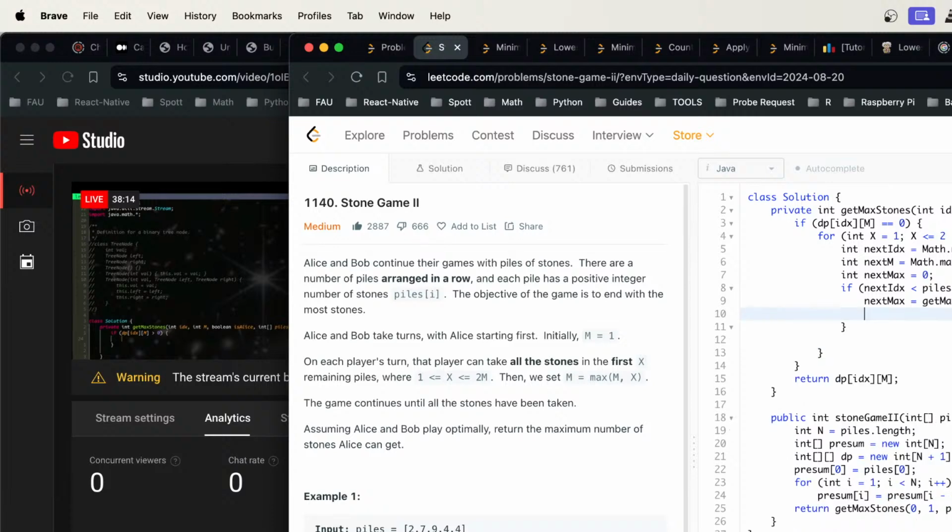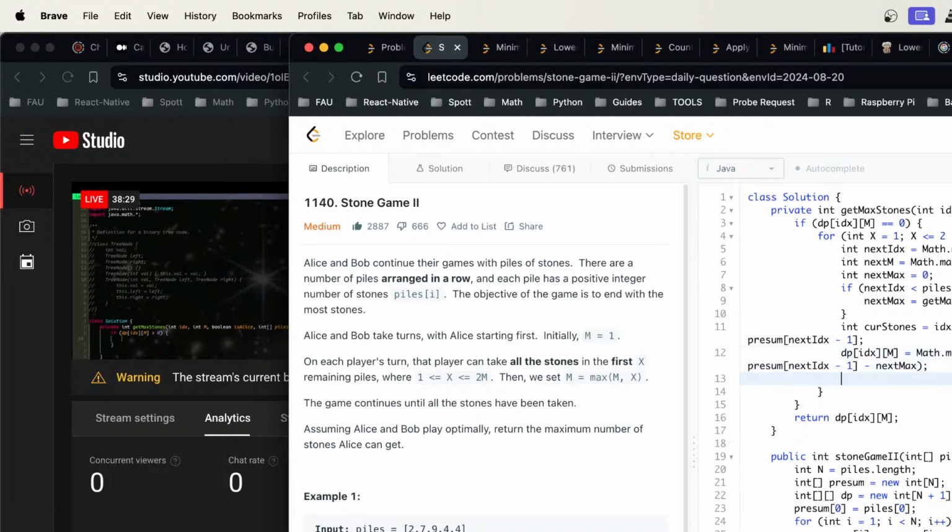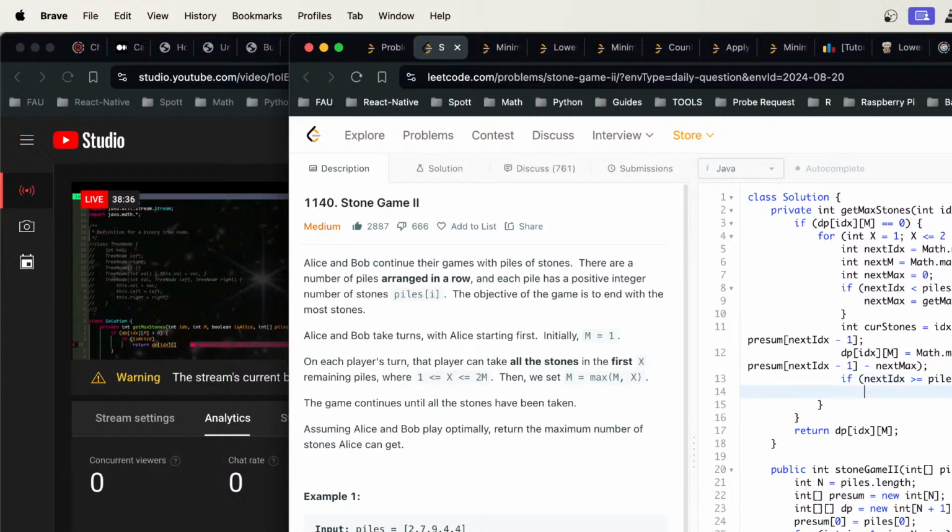Hold on. So I still need to do this, but I just don't continue. Maybe I can say if next index is larger or equal to piles dot length, break. We handle the current one, but the next one we don't go.